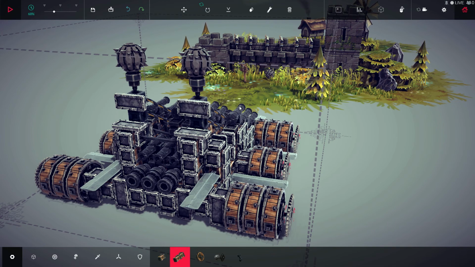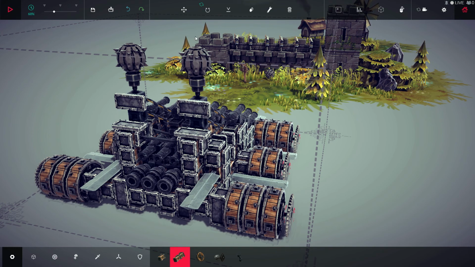7 to release the bomb on the left, and 9 to release the bomb on the right. So 4-7 is going to be the combo to fire your left, and 6-9 is going to be the combo to fire your right. Typically, the earlier you release the bomb, the further it's going to go. If you release it late, it's going to kind of drop almost directly in front of you.